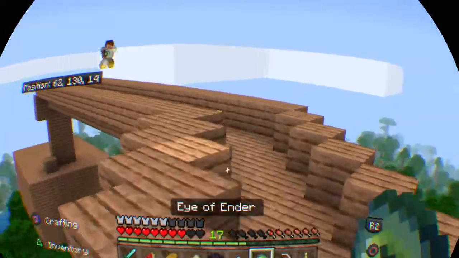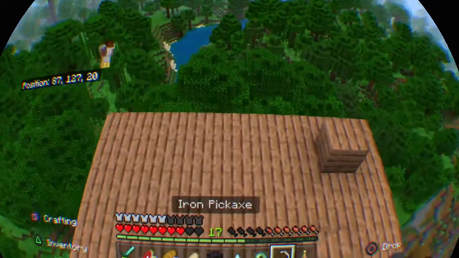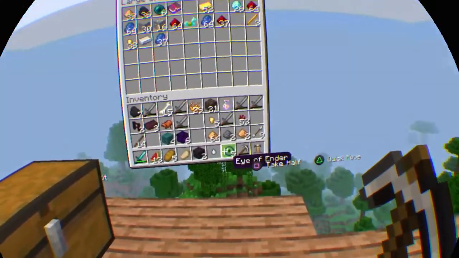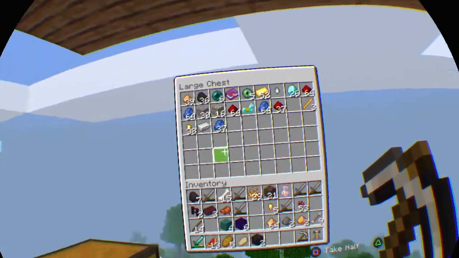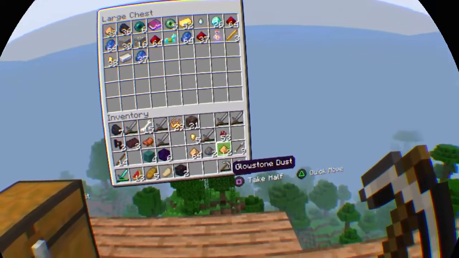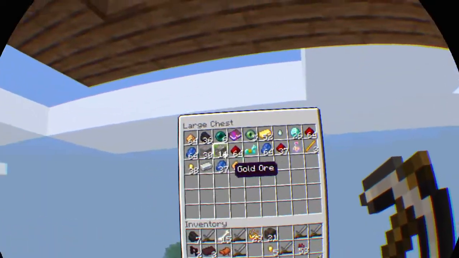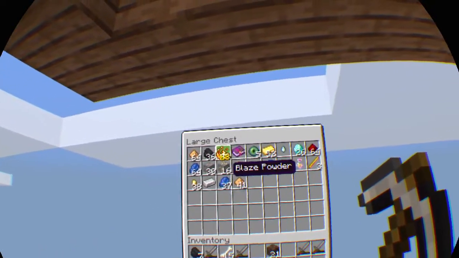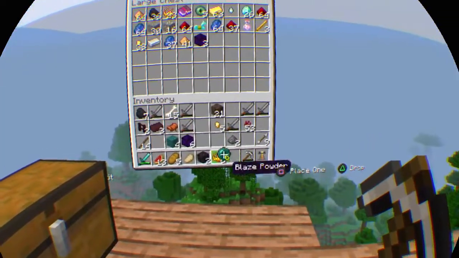Yes. Okay. When do you want to go looking for the eyes of Ender? Later. I'm gonna put everything away. We just have to kill a bunch of Endermen. We could probably go try and find it right now, because we can make a lot more things really quick and then head out. Okay, I need those. Okay, there we go.